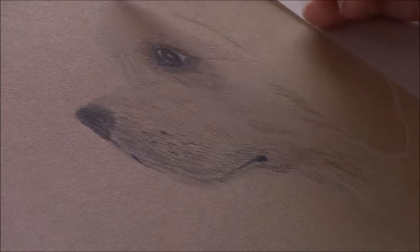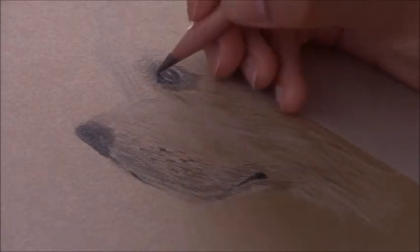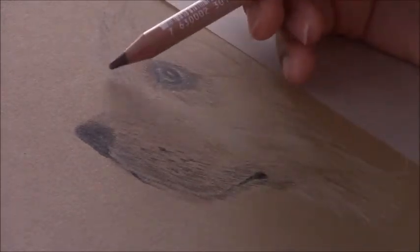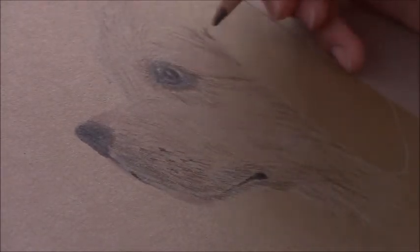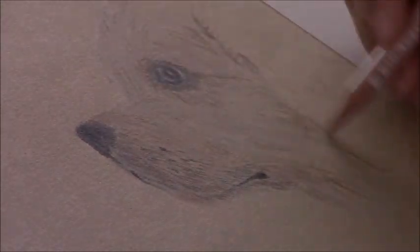That's a good thing about using toned paper, especially if it's a tone color that you can also notice in your subject. It helps a lot to create depth and makes it easier — you don't need to put as many layers as you would on white paper. With white paper you would have to cover up the white and also try to maintain white areas where you want white to show. This way you've got the base color of the animal — for this puppy he's got a brownish tone — and then you've got the cream colors, beiges, and lighter browns defining the fur.